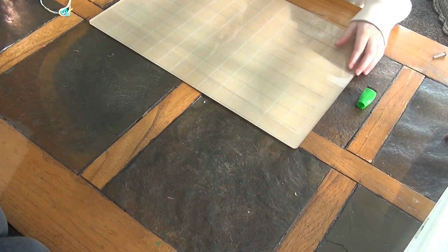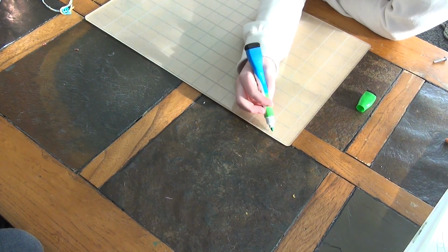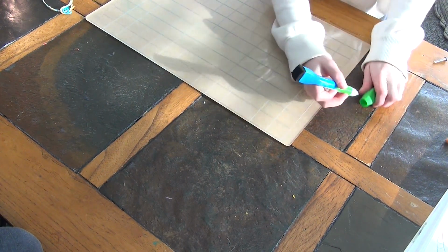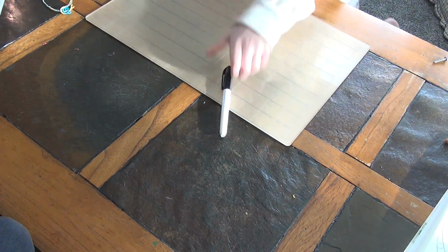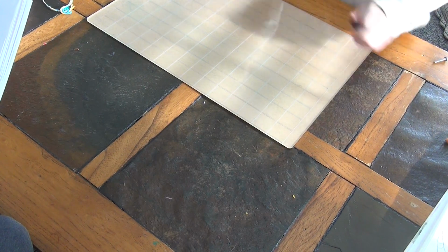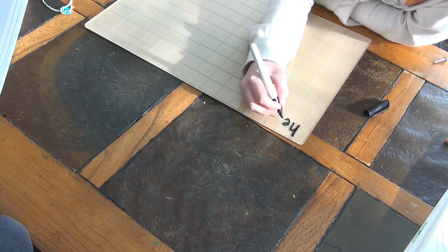All right, are you ready for a sentence? Yes. I'm going to, let's see here. I think I'm going to have you write, her puppy has a bony body. How about you use black, actually? That way it just shows up really nicely, too. Okay. Okay, I'll repeat the sentence. Are you ready? Yep. Okay. Her puppy has a bony body.